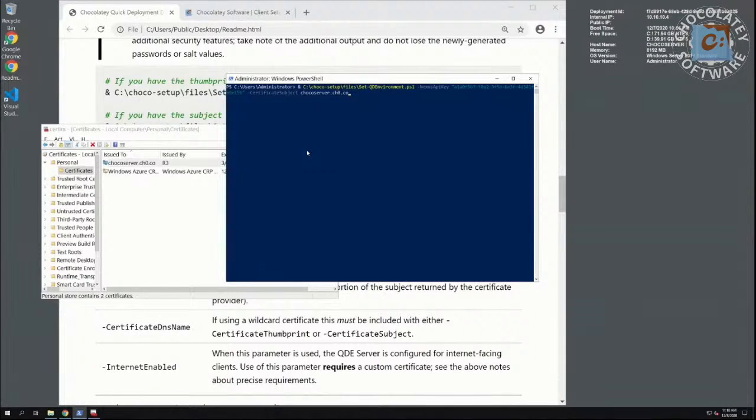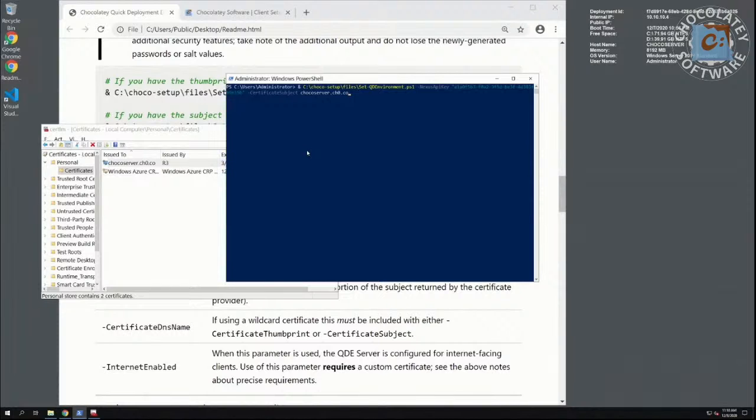QDE? Yep. So this is running in the West US 2 region. We built this, actually rebuilt it last night just to make sure it worked for this. And the certificate that Stevie's using right now, I just simply used Let's Encrypt to generate it. So it's nice and easy to use, and it's all free there, barring, of course, the cost of running an Azure VM on your machine. So this is literally a Windows 2019 image drop-in for Azure.